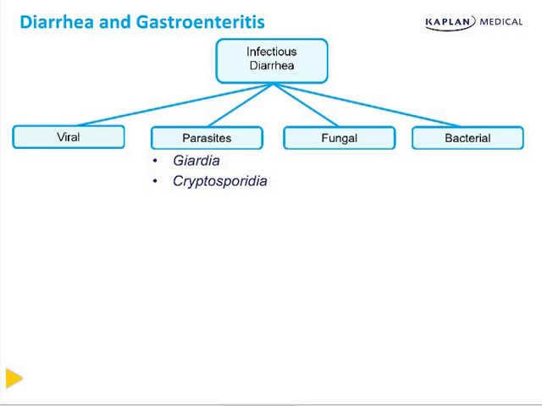And the reason they get a profuse, foul-smelling diarrhea is the infection largely takes place in the small proximal colon and inhibits the uptake and the absorption of fats. So the fat stays in the stool and it causes steatorrhea, or a fatty diarrhea. Cryptosporidia should only really be suspected in the immunocompromised patient.